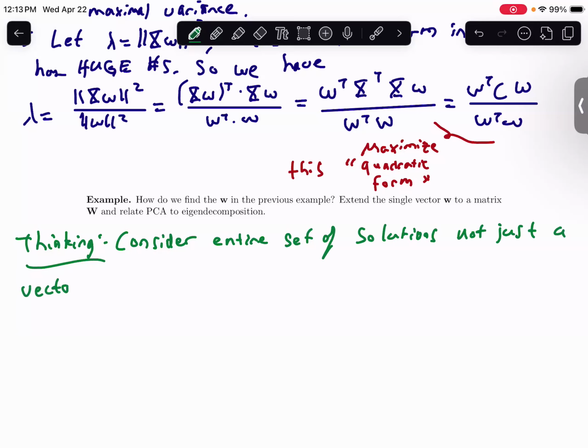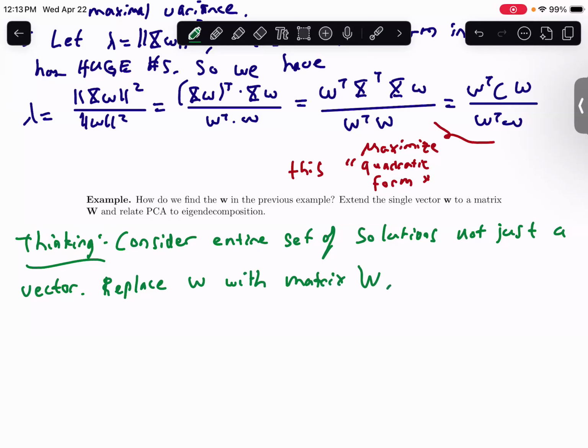It's kind of like when we were doing projection in the past. There's projection onto a line, and then there's projection onto a column space, which might have more than one dimension. So we're going to take this equation and replace the vectors W with a matrix W, which is going to make some changes. So we're going to replace little w with the matrix capital W.